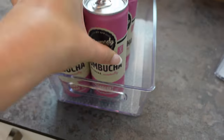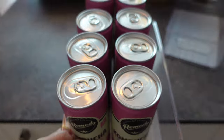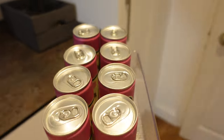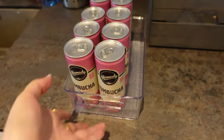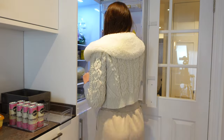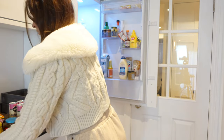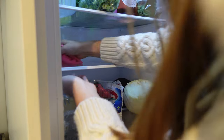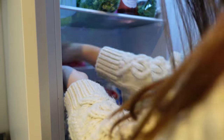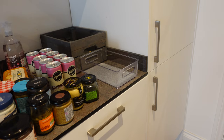I absolutely love how these look in the container already. Now let's tackle the fridge. I like to clear out my fridge about once a week. My first big tip with all organisation projects is to take everything out, clean and then organise. My second tip is that a huge part of organisation is about measuring spaces - get yourself a measuring tape and find out which size containers work best for your space.